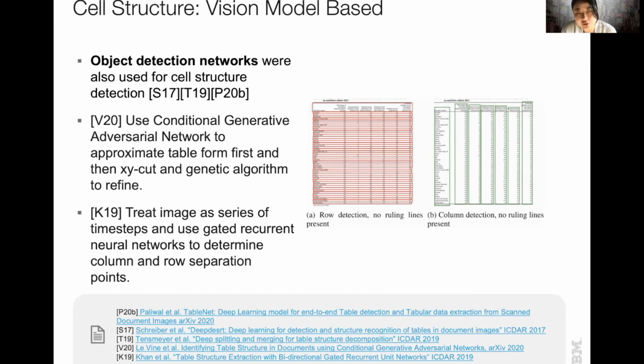But essentially, you're trying to hallucinate the graphical table lines, and then use other methods to figure out the location of the different rows and columns. And in K19, they also took an interesting approach of treating the images as a series of time steps. Then they use a recurrent neural network to figure out where the column and row separation points are as they run through these time steps.